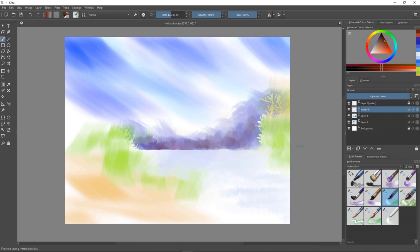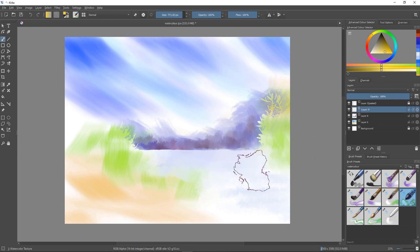Let's have another layer. I like to have lots of layers with watercolours. And then what I want to do, I want to choose an earthy colour, but still quite warm. Let's try a different brush. What's this brush do? Watercolour Texture. Oh yeah, I've got to do this. This is just a really cool brush because it just puts on these huge sort of splodges.